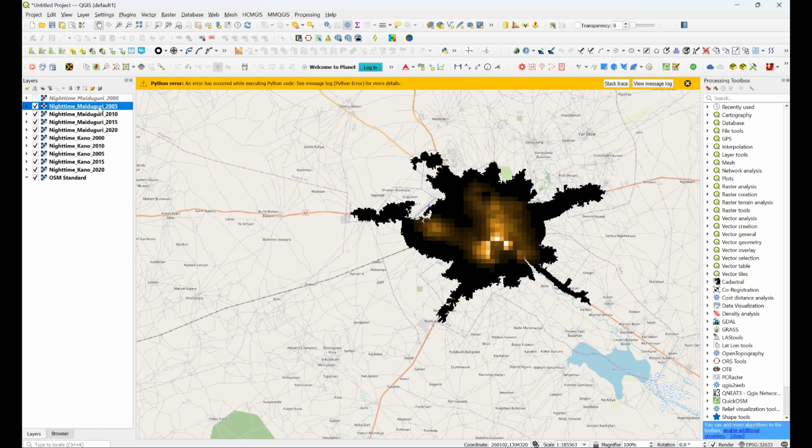So I can group my Maiduguri layers into one group. You select all the layers of Maiduguri. You can do that if you are using a Windows PC. You select the first one, you hold the Shift button on your keyboard, then you click on the last one. There's a small icon, the second icon here, add group. So click on it, and you give it a name that you want.